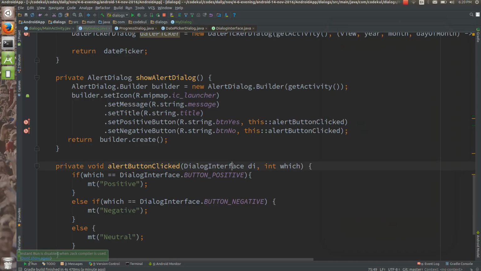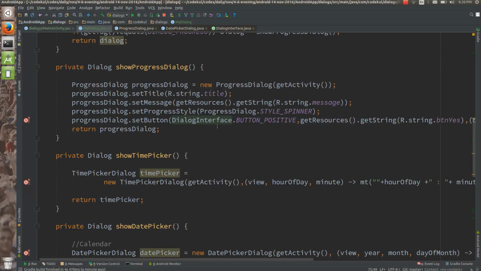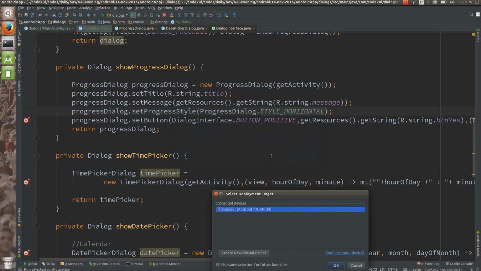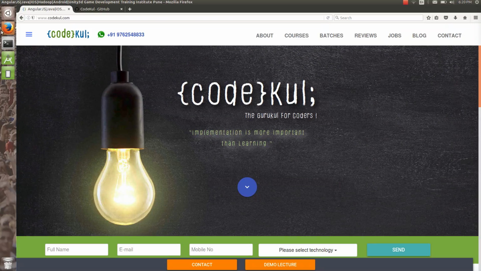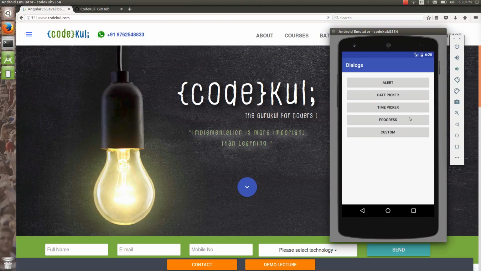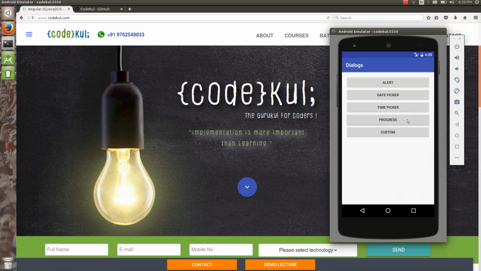Okay, now the second thing for the progress dialog is this style. You can make it horizontal, percentage, this. Set the progress dialog.